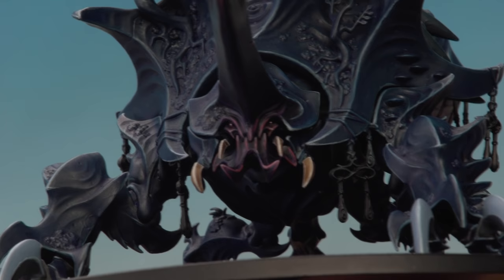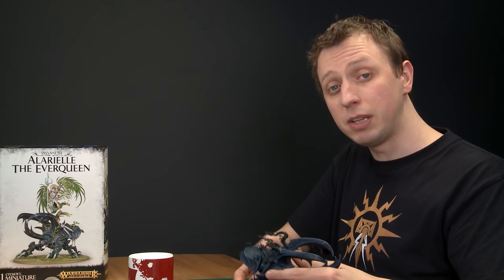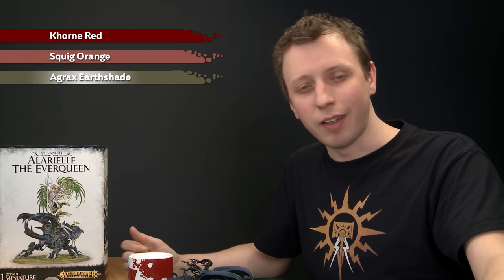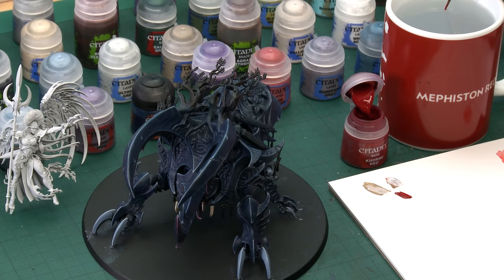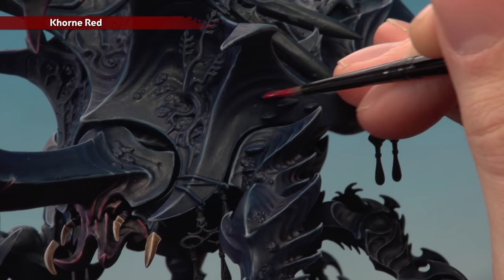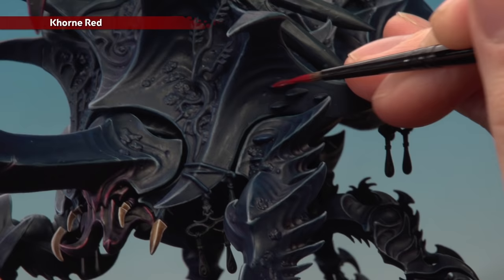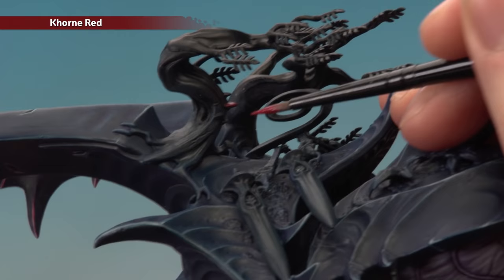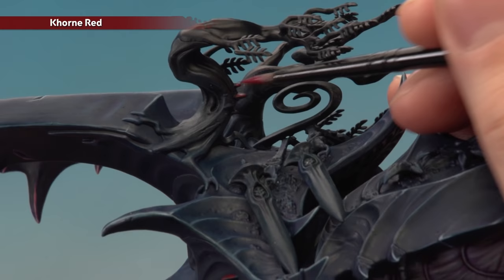The eyes are painted and the face is now complete. Next we're painting the fungus growing on the side of the Beetle. This will be base coated with Mournfang Brown — sorry, Corn Red — then layered using Squig Orange, shaded with Agrax Earthshade, and finished with a highlight of Kislev Flesh. Use a small base brush for control, thin your paint on the palette, and base coat the fungus on the sides of the carapace. There's also some more fungus under the branch at the back — you can paint that now or come back to it after the bark, which is what I'm going to do.